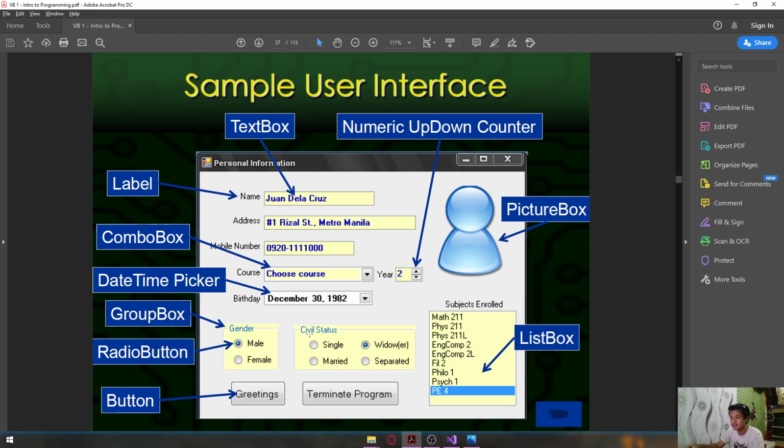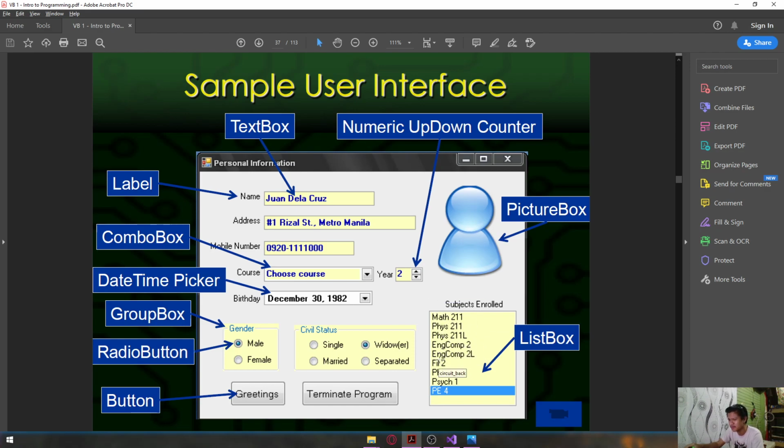And then your civil status. Again, if it's a radio button, it's mandatory. So are you single, married, widower, separated, complicated, and so on and so forth. And then we have here a list box. Here's the list of your subjects enrolled.